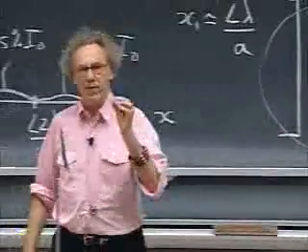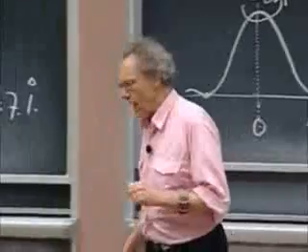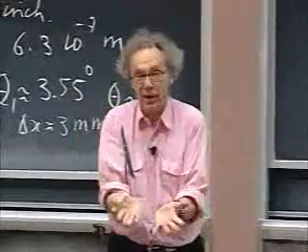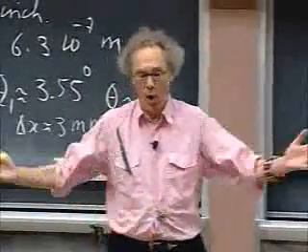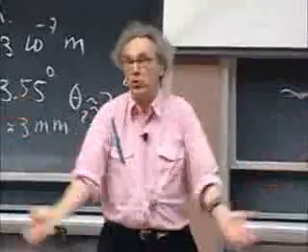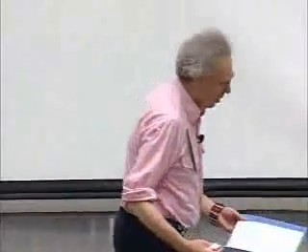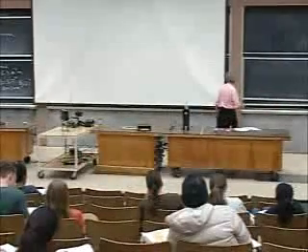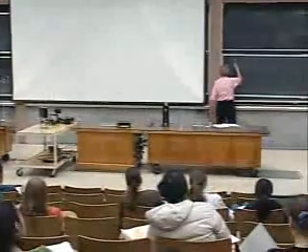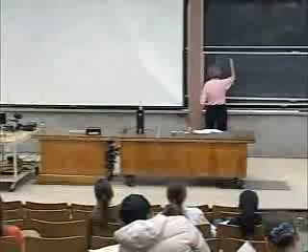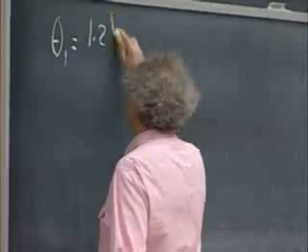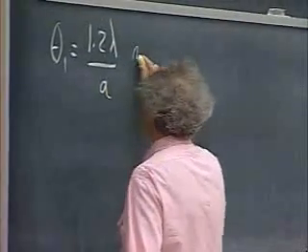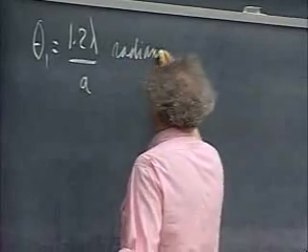It doesn't matter whether you have a pinhole or whether you have a lens, circular lens that we use with telescopes, or whether you have concave mirrors, which we use with telescopes. In all cases, you are always stuck with the idea that, at best, that's the best you can ever do: that angular separation, theta 1, is 1.2 lambda divided by A, and that is then in radians.